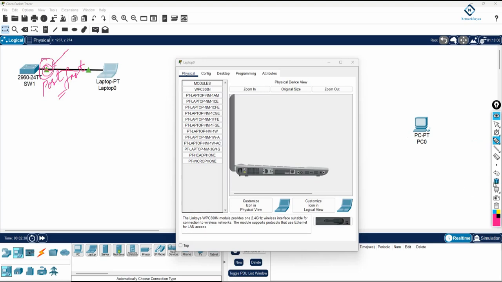Like now it is connected to the laptop, so we know that the laptop is not creating a loop, so no need to do listening and learning. Directly it will send the data. So that's why we configure PortFast. PortFast is a feature we can configure, so this port will not do listening or learning. Directly it will do the forwarding of the data.